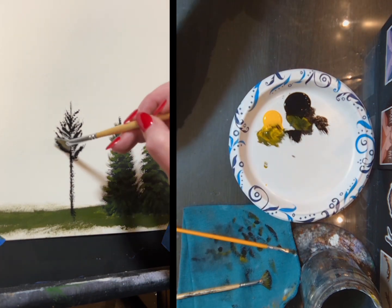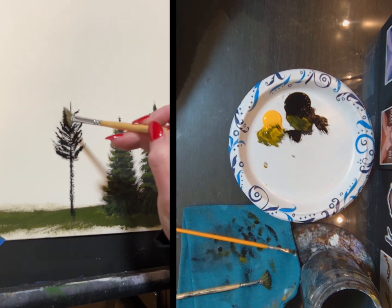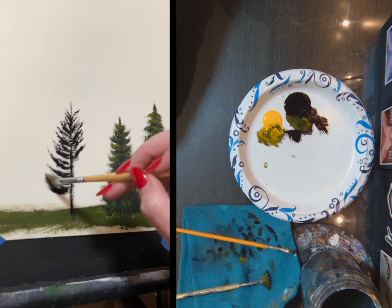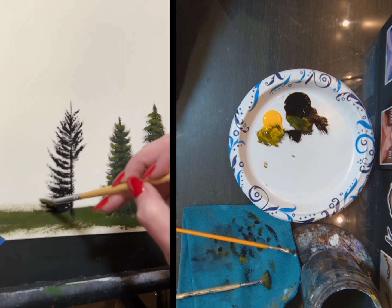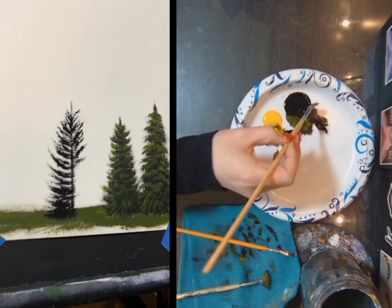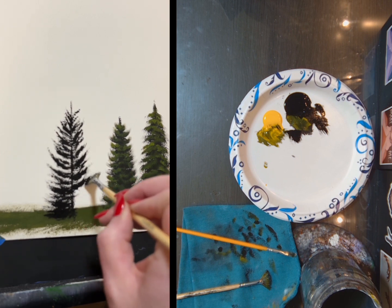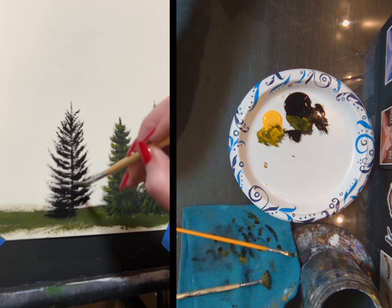And as I get further down, the branches are going to get heavier, so they're going to not be so vertical. They're going to start to droop. It's so hard to do it at this angle. This might be a good time to flip your easel if you're struggling with it like I am at this angle. It's really hard to do.